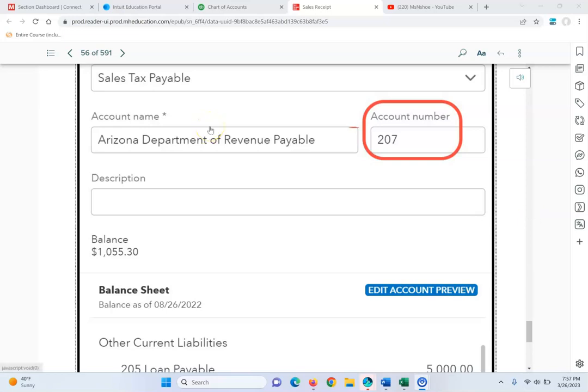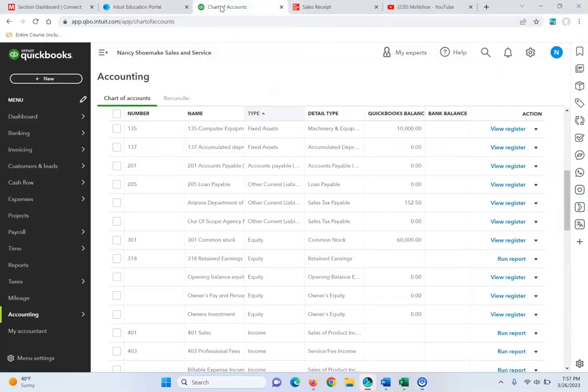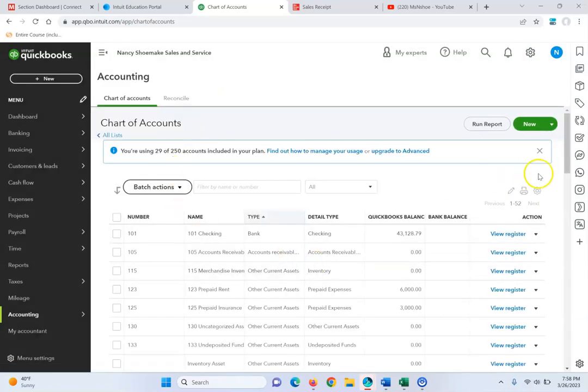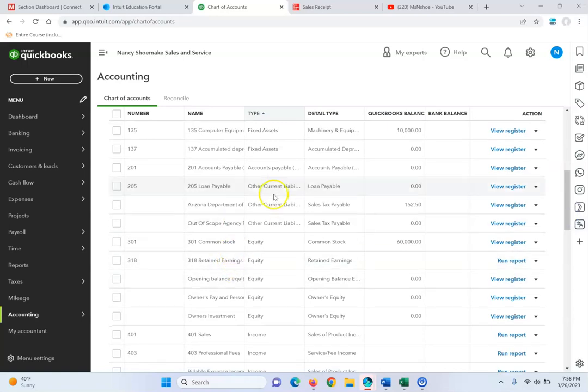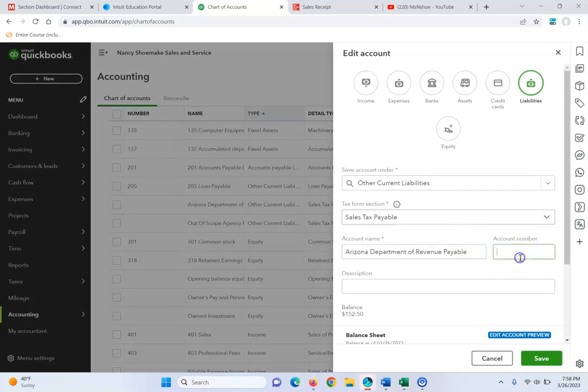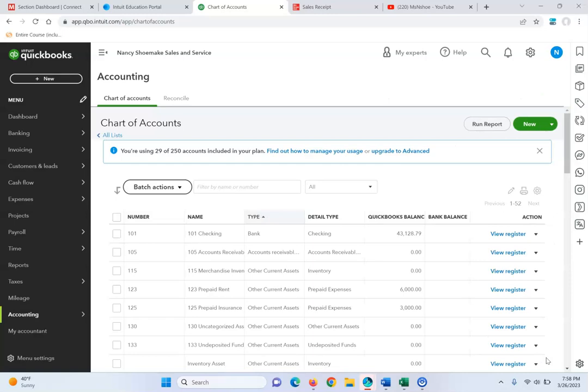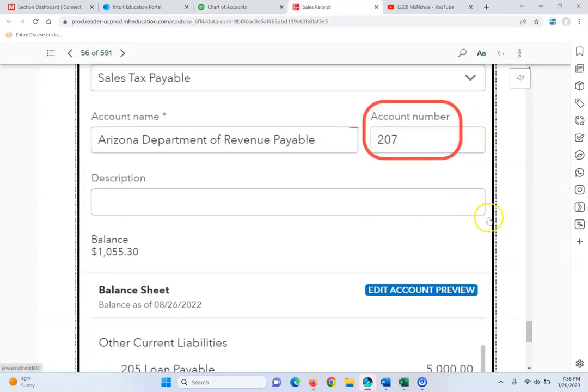So guys, I was having a difficult time, as you could see, being able to edit the account for the sales tax payable. So what I did, and what you will do if that happens to you, is save and exit out of QuickBooks, and then go back in. That's what I had to do. So now that I went back in and I went to the gear icon, the chart of accounts, I could go down to the Arizona Department of Revenue and I could edit, and it pulled right up. For a while, it wasn't pulling up. There was nothing I could do. When in doubt, just exit and come back in. So then I was able to save it, account 207.